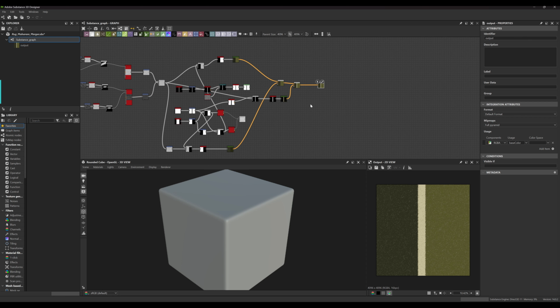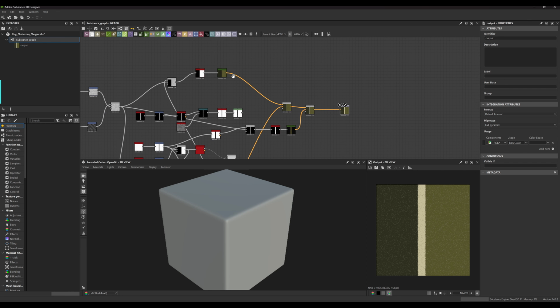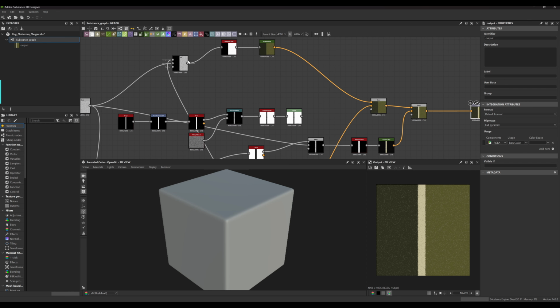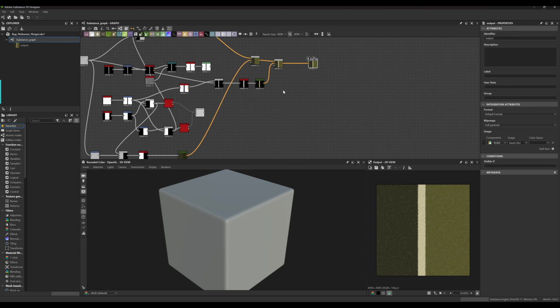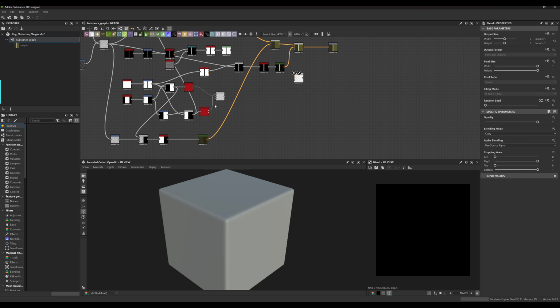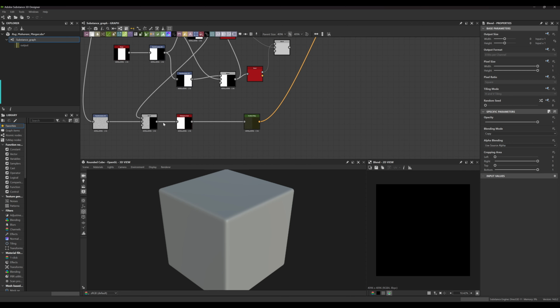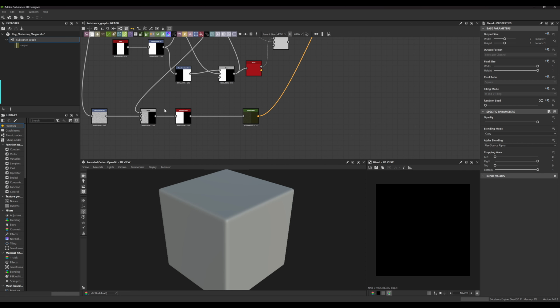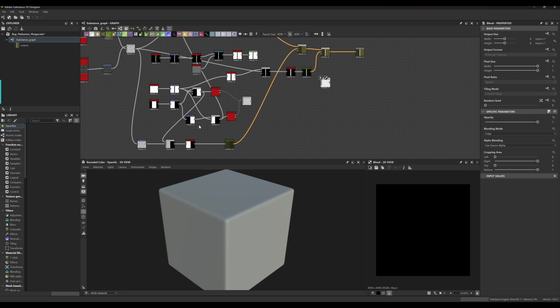So if I were to grab, I'll just put a blend node down here first. If I grab this and I come down here and I grab this guy, I should get what I need.